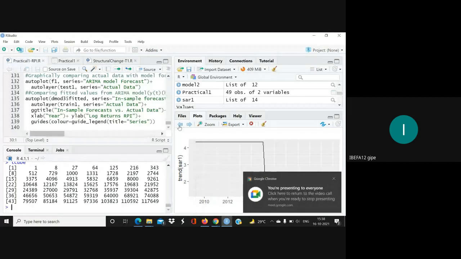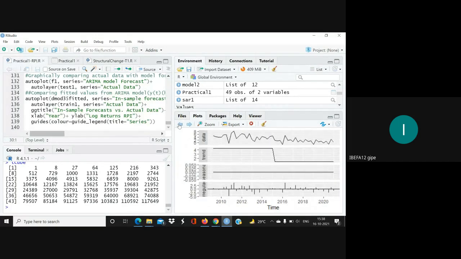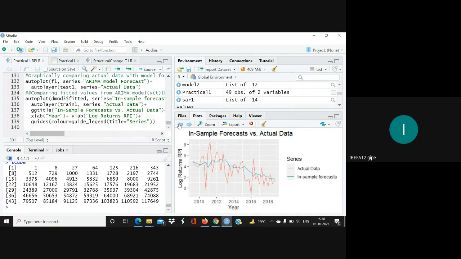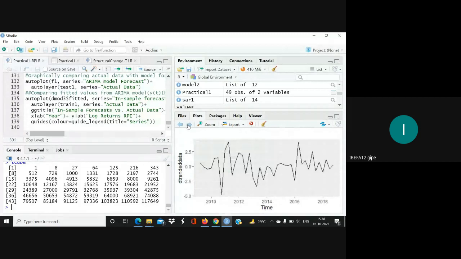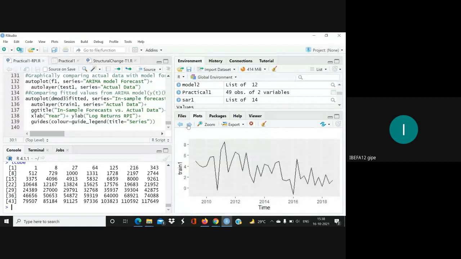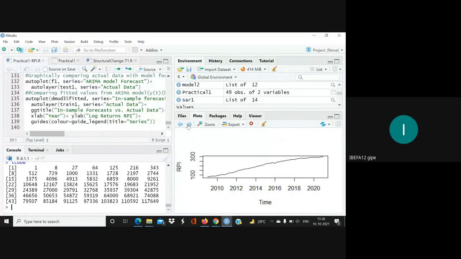If you look at the graphs, I think you'll be able to understand better. So this is the original data, the index of residential prices. In this, I can see that there's a trend.